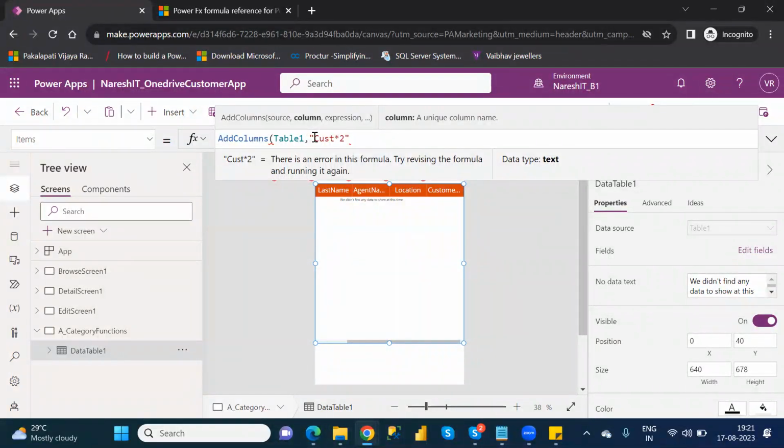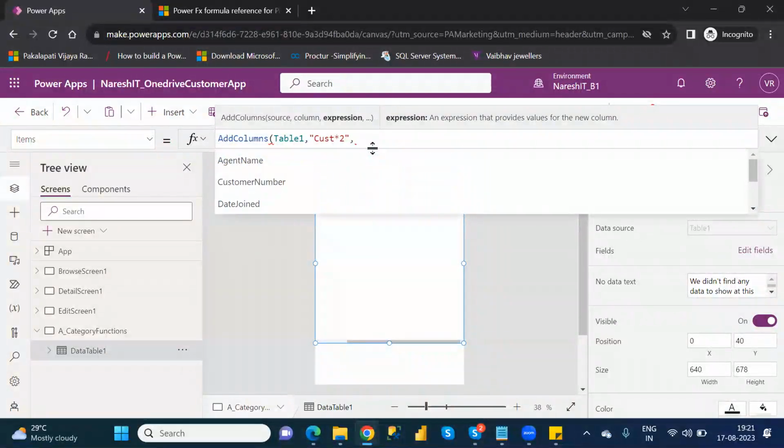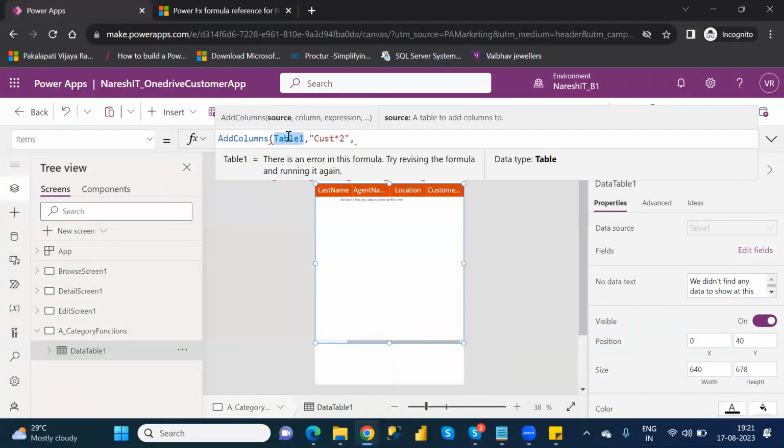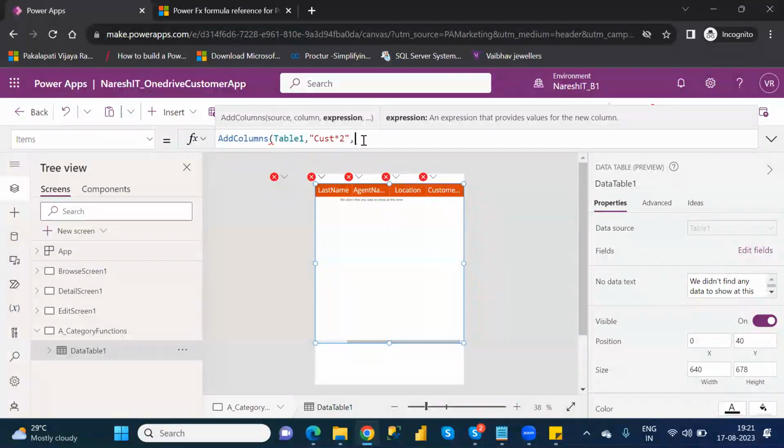First you have to give the column name, and that column name must be given in double quotes. In the double quotes you mention the column name, and after that, for this column you have to write an expression. For writing an expression, whichever table you are calling in add columns, only the columns related to that table you have to use in the expression. Understand clearly or not?